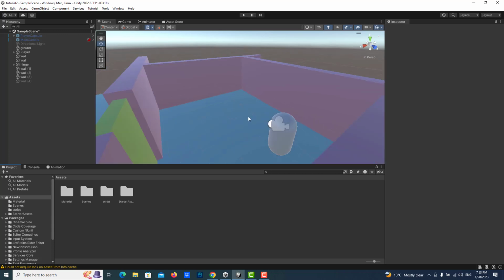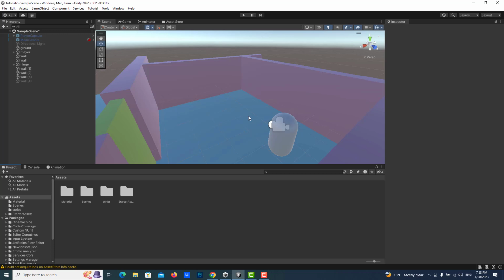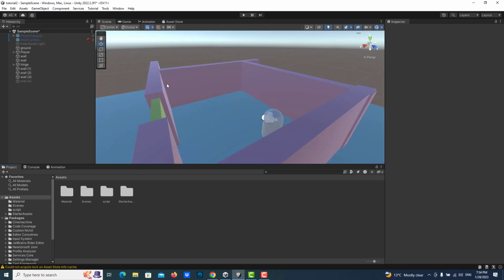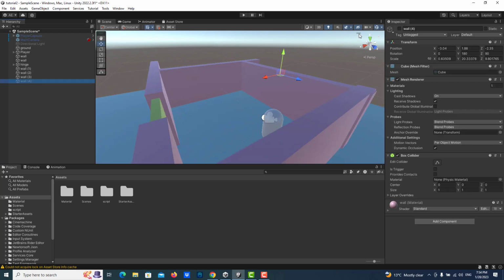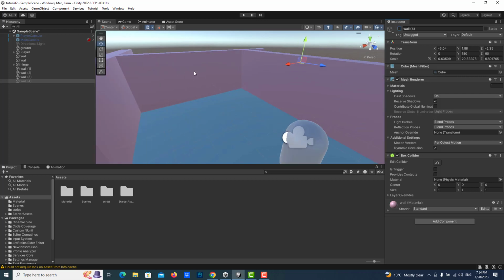Hello, in this video we're going to talk about how to create a lamp. We will switch it on and off by using a script. So first of all, let's add the lamp. I created this simple room with 4 walls and a roof, but I deactivated the roof to see what's going on in the room. I want to drag a simple lamp here, then I will create the script.